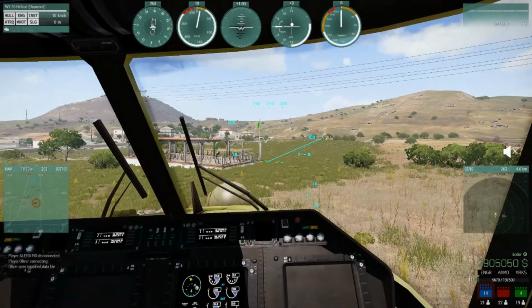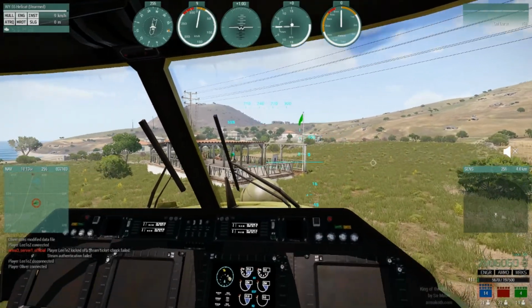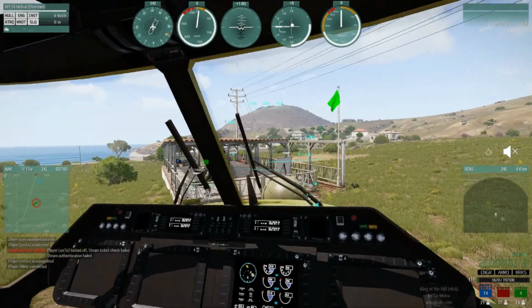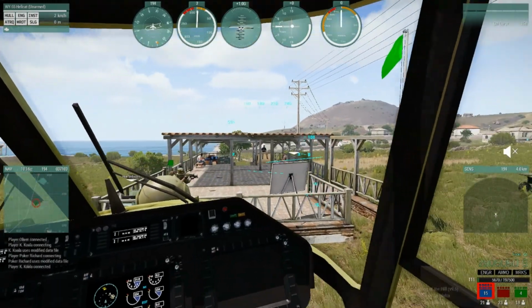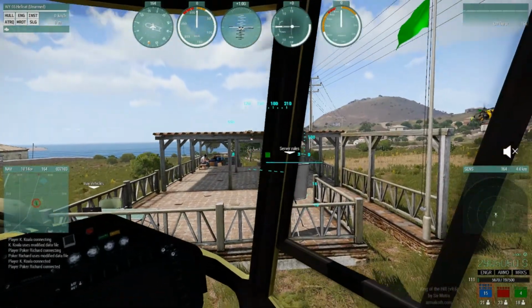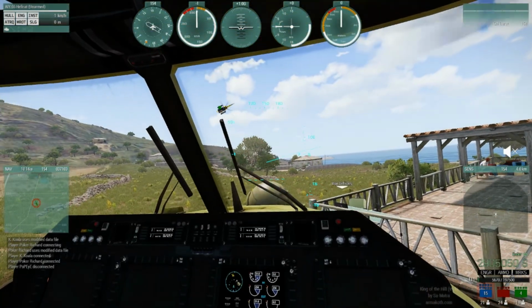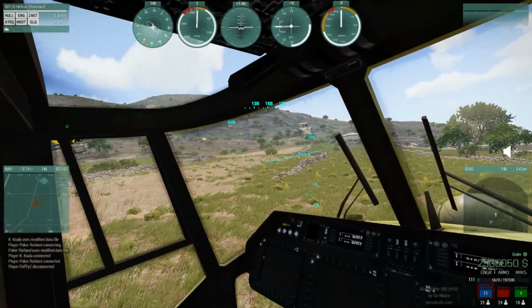So this is my low in-ground effect hover power setting. Right now I'm not even messing with the power, I'm just kind of floating around on my little cushion of air. Bring it over here. Slightly more pedal pressure than I was using before. Use my cyclic to maintain my track over the ground.